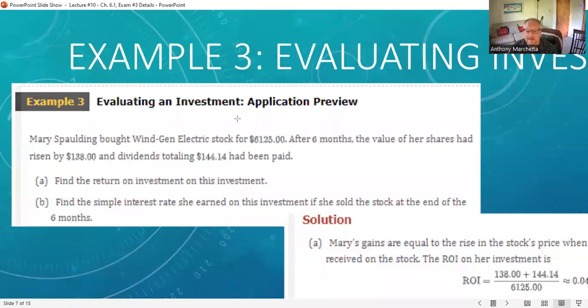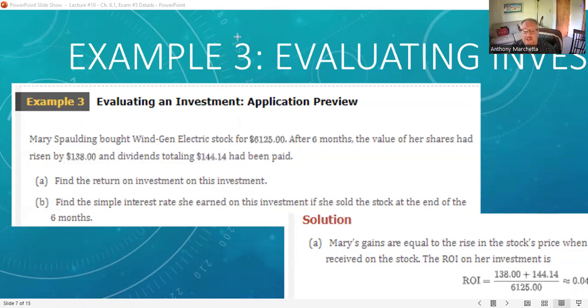$61.25 is going to be my denominator then of the return on investment. And then what did she make with that stock? Well, she made this and she made this. It's creative that one of them is dividends and one of them is shares, whatever the wording is, doesn't matter. What matters is that she put this much money in and then she got this much money back. So the money that she got back, we're going to add it up and that'll be our numerator. And then we'll take that and take the amount she put in, the $6,125, that's the denominator. And that will be our return on investment.